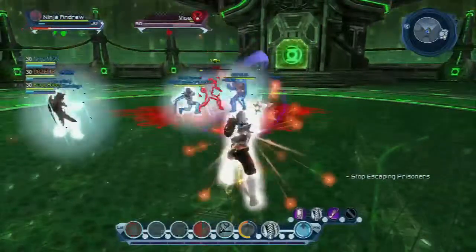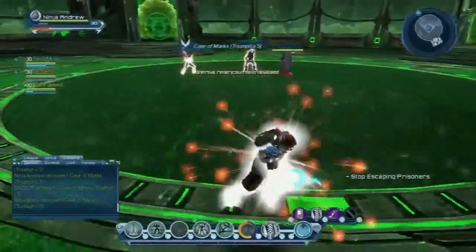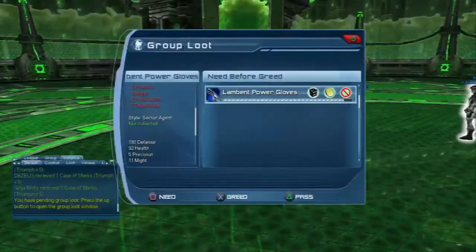Or he's going to put his arms out to the side and he's going to charge at you. That charge can hit you for 1,000 and some odd, so just be careful with it. Block if you see it coming.